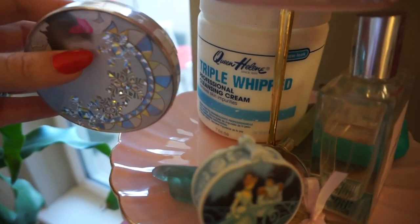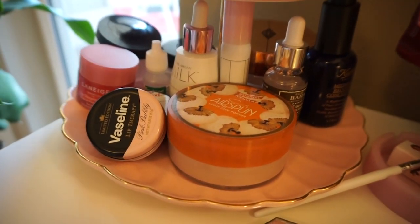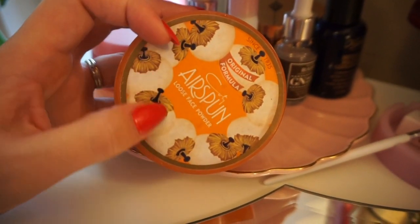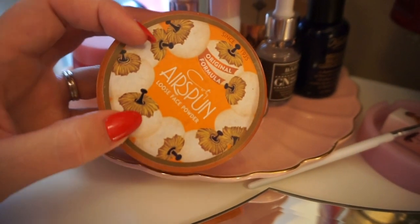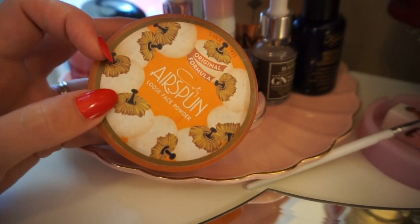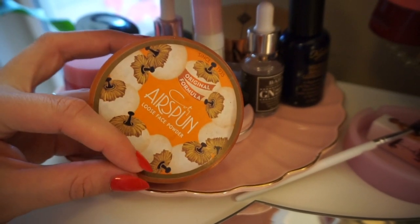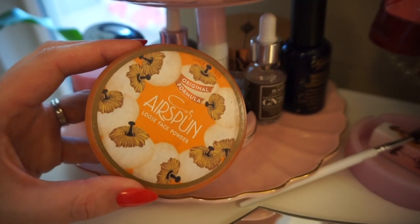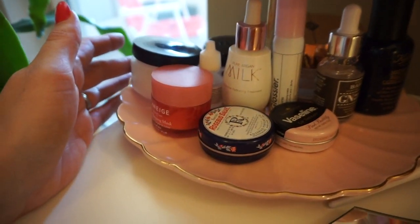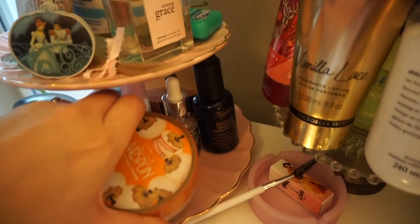The last thing on that shelf is my cold cream that I use for a cleanser and makeup remover. The bottom shelf is mostly skincare, except I have my Cody Airspun face powder — we discussed this recently. This is one of those things I remember my grandma having on her vanity. As a kid I was so fascinated by those shapes on the packaging and couldn't figure them out — I now realize they're powder puffs. I love that they still have the original packaging. Everything else back here is skincare I've covered in other videos: face masks, serums, moisturizers, and lip products.